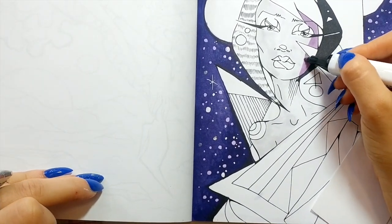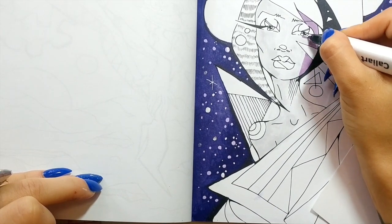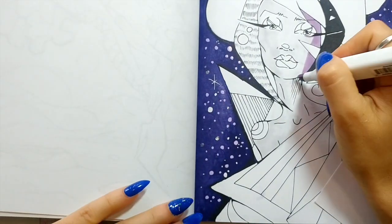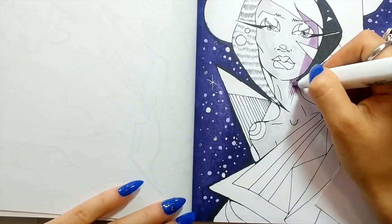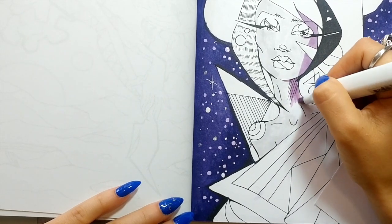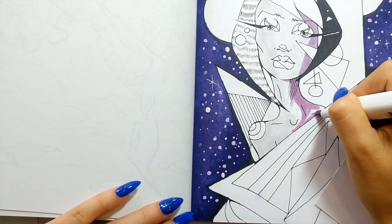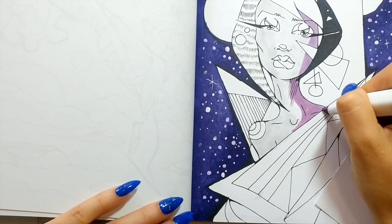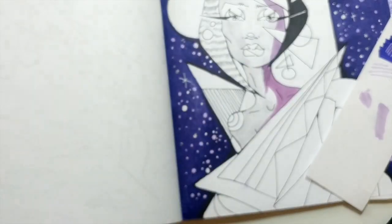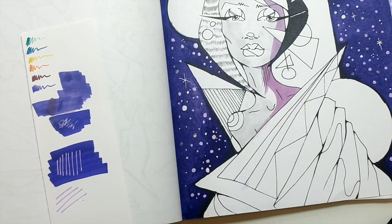Okay, we're gonna do a little bit of an 80s style makeup situation then, I guess. And then I'll add some of that shadow down below. I am not going to fuss with the face any longer until I get the gel pens in order, because I don't know what I'm going to do.